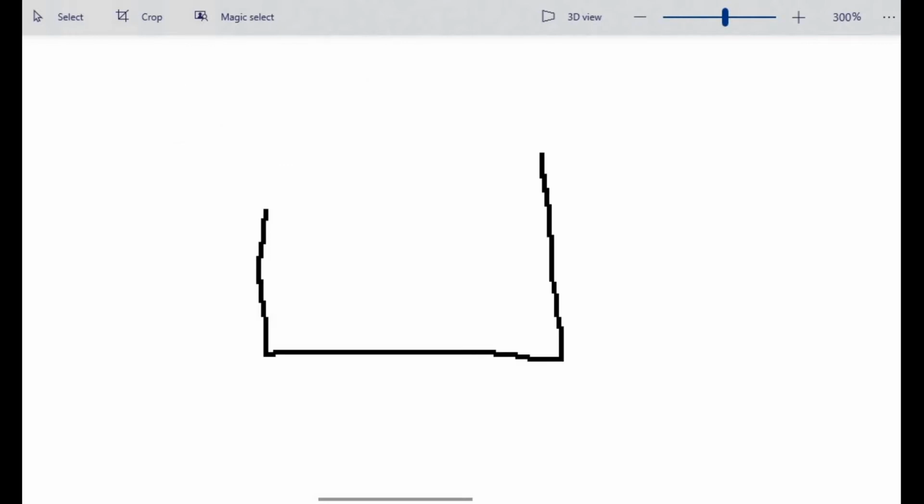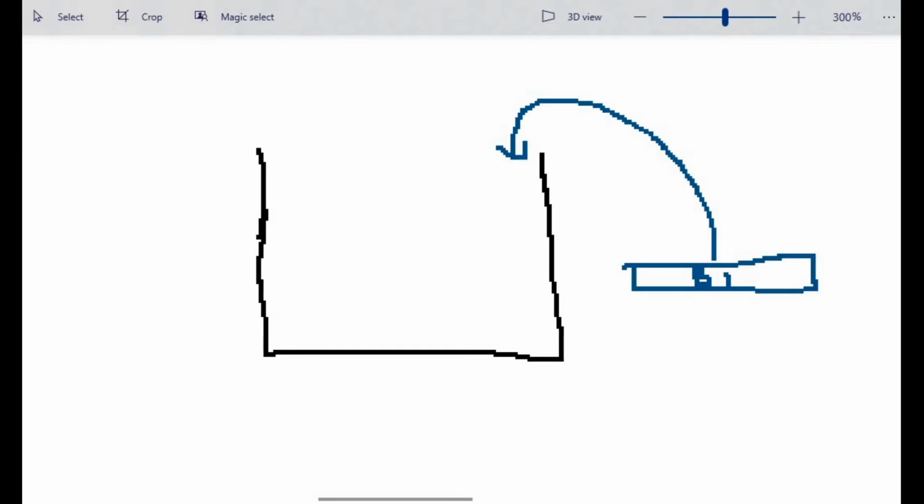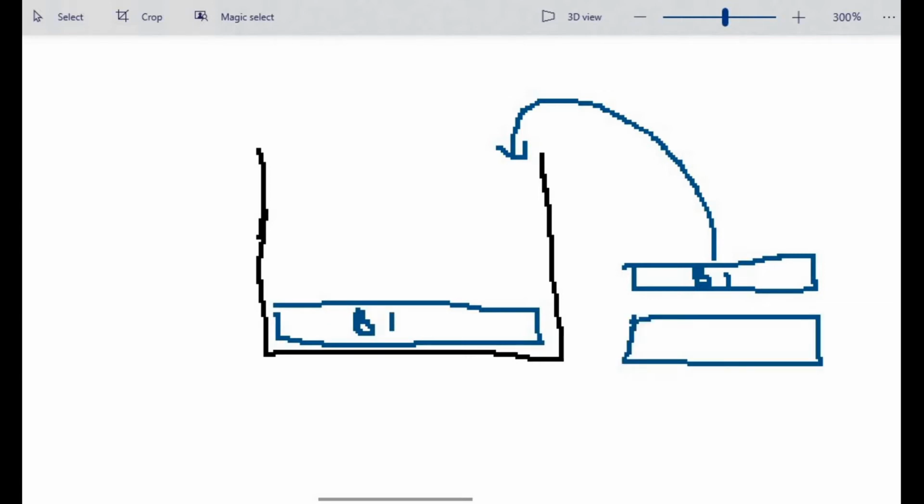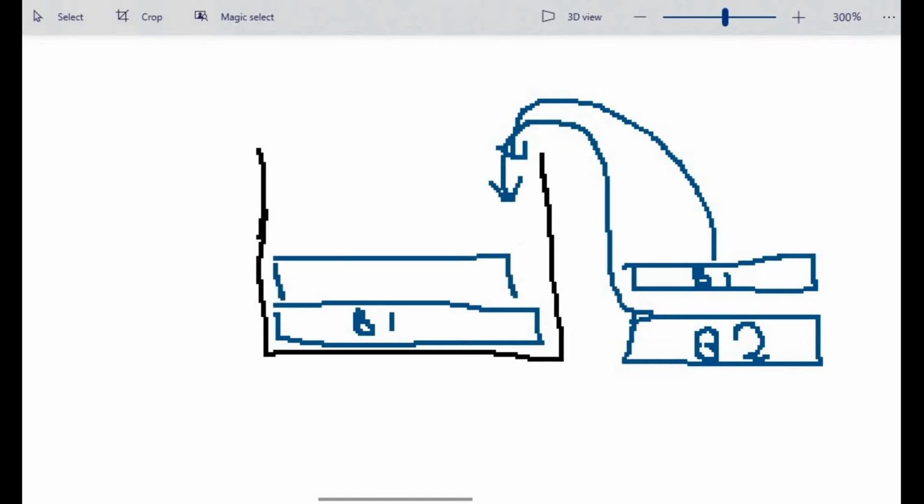Let's take a box. Okay, so this is a box, and let's say we got a book. Let's say it is book 1, and we just have to put this into this box. Let's say we placed it here. Now let's say we brought another book, book 2, and we have to place this also into the box. So we placed book 2 into the box, like this.